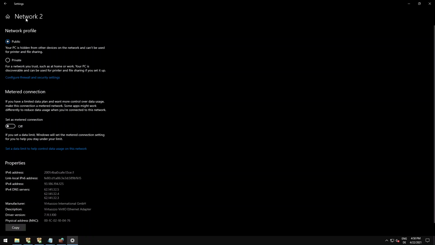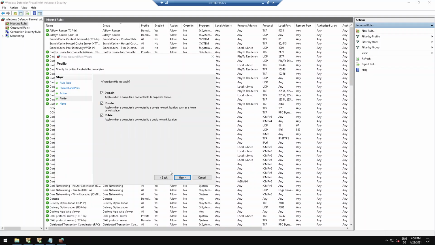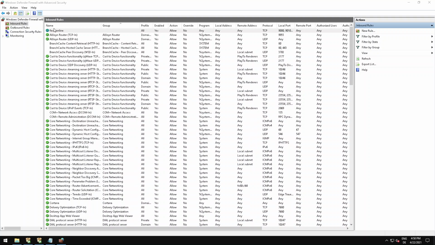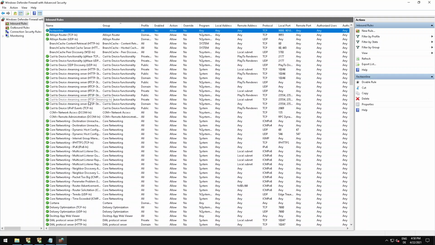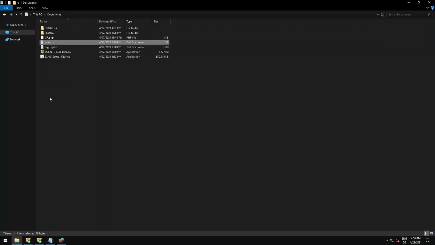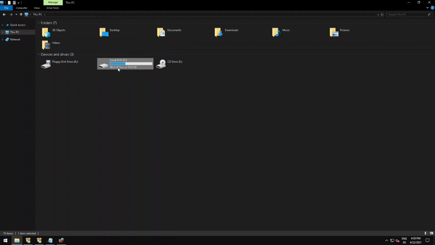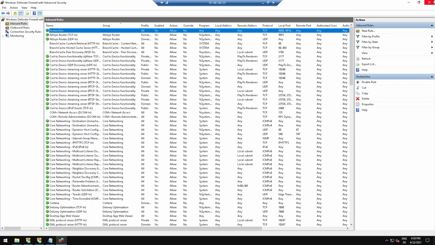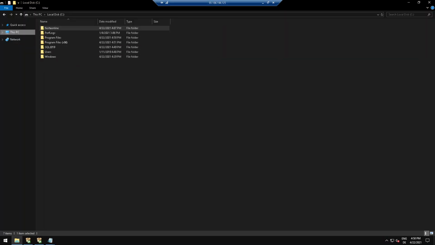Just so you know, this is what you have put in here at your network settings of Windows. Give it a name. Very descriptive, Fiesta Online. So, yeah. I just called it the same name as our server folder, so it's consistent.